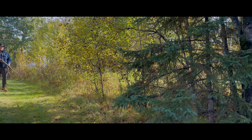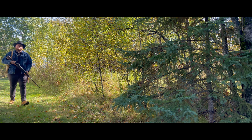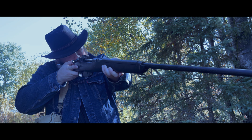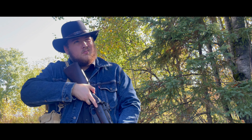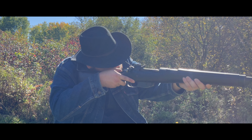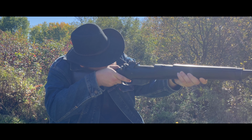Well, now that we're far enough away from camp, let's get out our rifle, put some ammunition in it, and try to find our prey today. Now, focus. Once we can find a path to where we need to go, let's go and track it. You want to try to be as quiet as possible. Some of these animals are quite skittish, and one wrong noise could lead to a disappointing time.